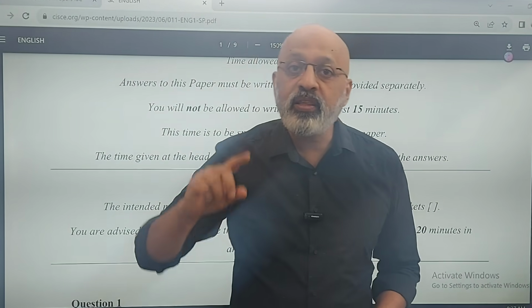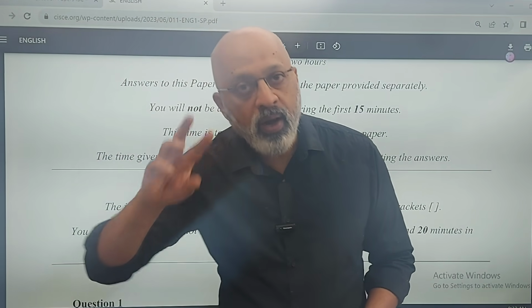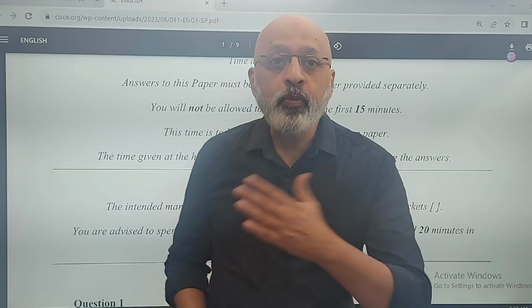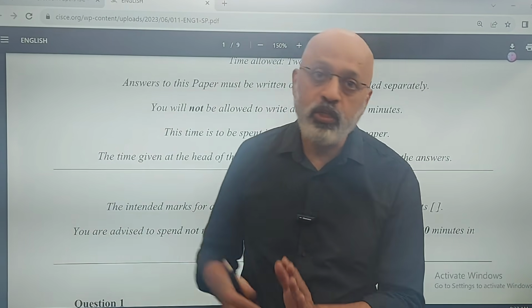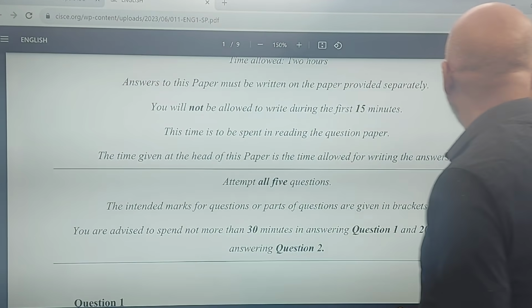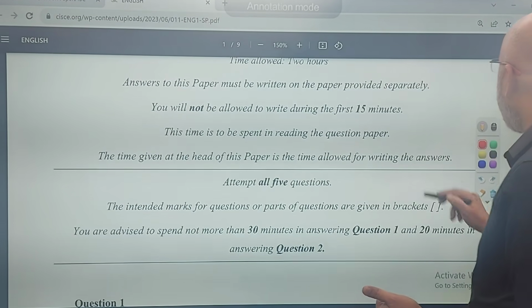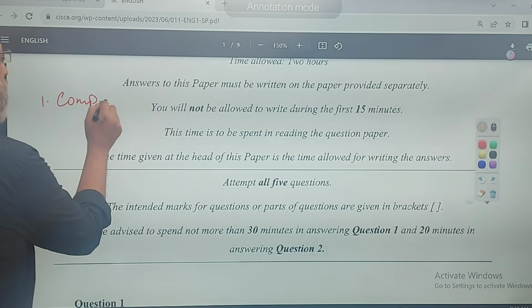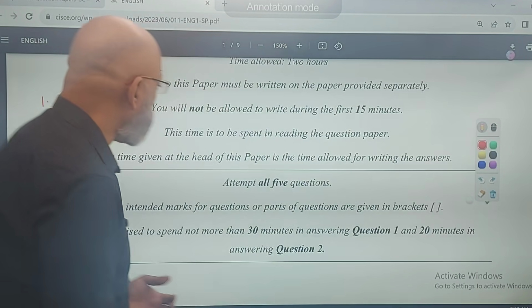If you attempt it somewhere in the middle, you will have to read the comprehension passage again two or three times in order to remember. What will happen now is that you have read it twice, you start attempting the questions. At most you may have to go through it once more in order to ensure that you cover all the points in the questions that have been asked. So my advice is that you read the comprehension passage in the first 15 minutes, and then you attempt. Comprehension should be the first to be attempted, in 30 minutes. Thereafter you move to the grammar portion.